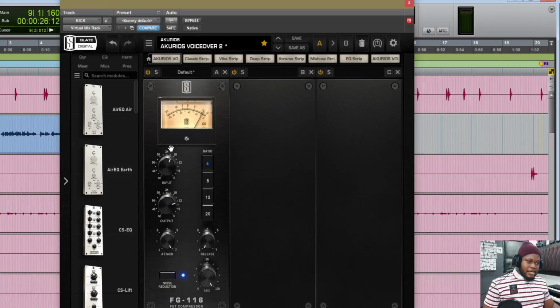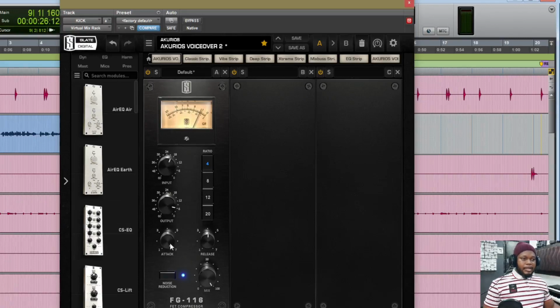Now, having done all that we've done to this particular kick drum, if I say, you know what, it's now too quiet, I have to now boost the output so that it comes up a bit. And if I decide to take that release to the middle so that it doesn't hold it down for too long, so we can have a little bit of that tail.